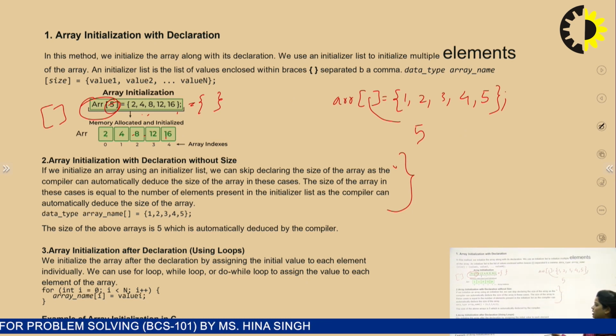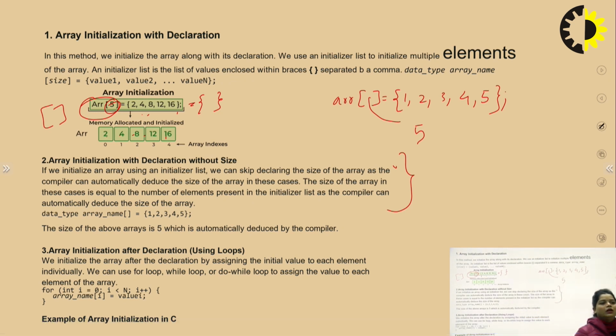We initialize the array after the declaration by assigning the initial value to each element individually. We can use a for loop, while loop or do while loop to assign the values to the elements of the array. We already know how to run those loops, because we have learned them in our previous lectures.